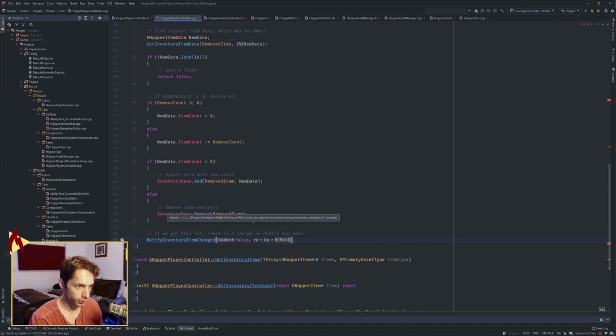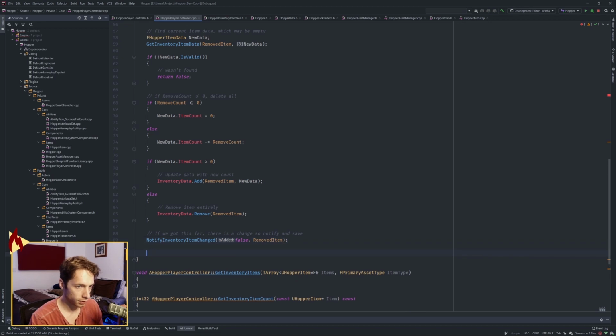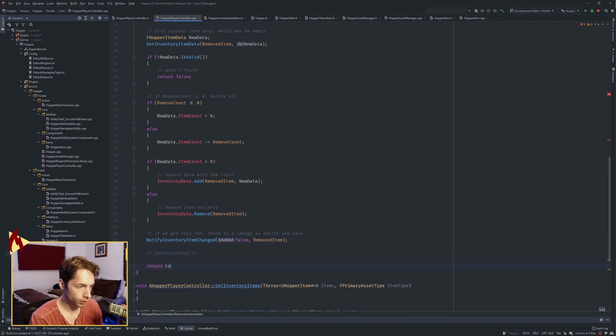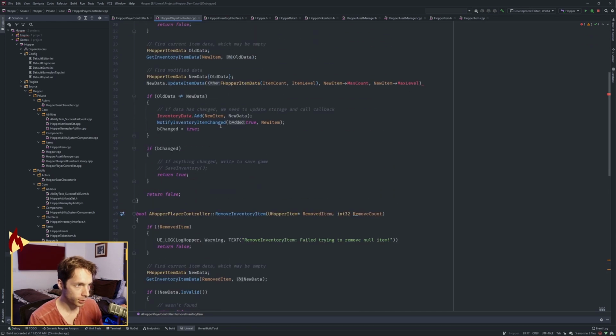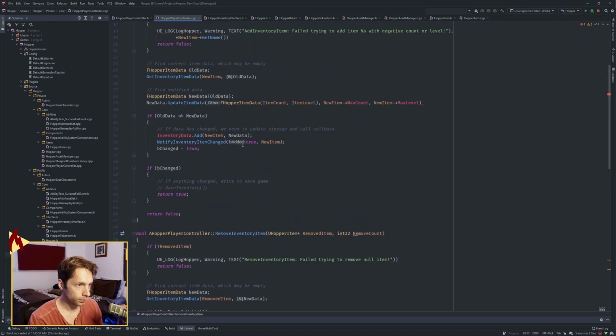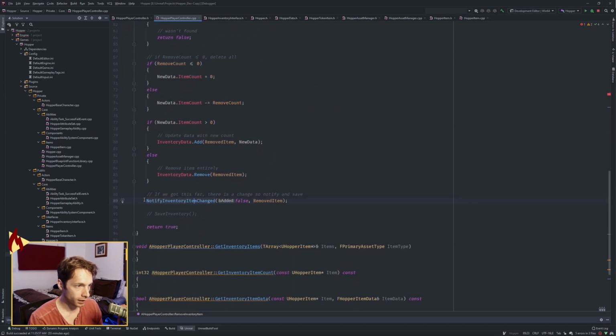And then we say what we removed, the removed item. And save inventory if we're doing that, and then we return true once done. So up here, we said yes, we added: notify inventory item changed, true, we added something. Down here, in notify inventory item changed, we did not add something, false.